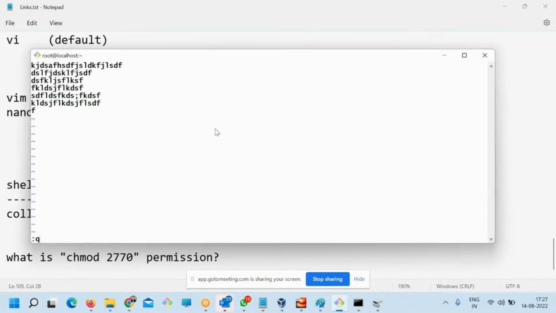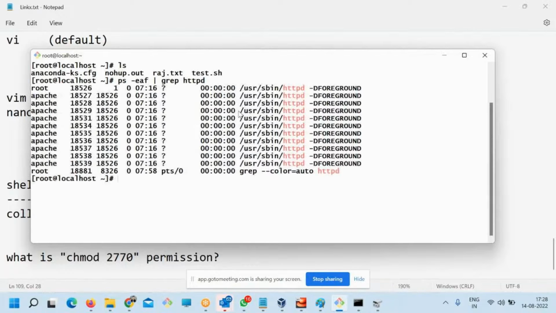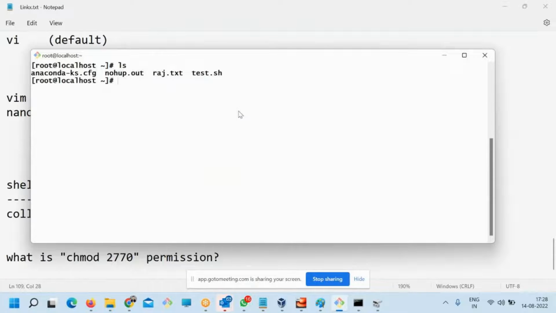In a simple way, let's say I want to create one shell script. So here, I want to go and create one shell script. Here you see, is the HTTPD process running or not? Let me check this. It's running. I want to stop that. Or let's say, I'll do everything from the shell script. So how do we do that?